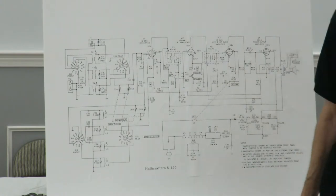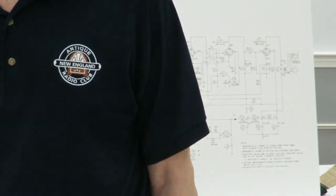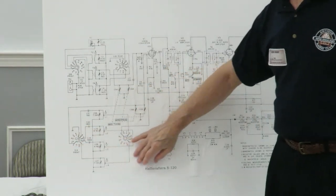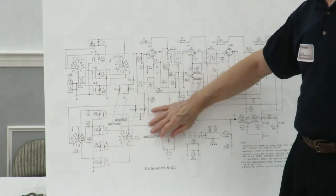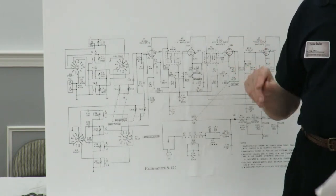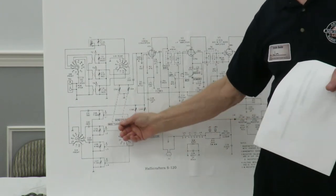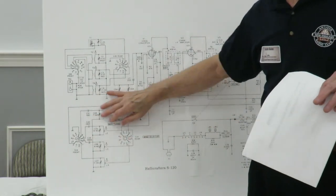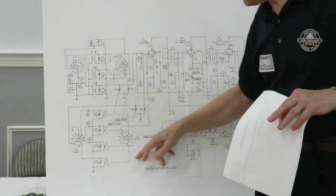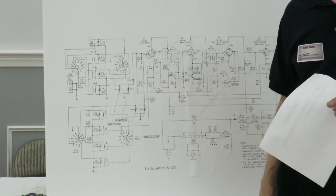Jeff, could you explain physically how you would use the two radios? Oh, okay, good point. In order to determine if this oscillator in here is working at 1.455 megahertz, you just take a known good radio, wrap a little wire around it, and run the wire over by this radio, and see if this is putting out a signal. The signal is fairly strong, so if you put a little wire over it, you can pick up and see if this is putting out a signal at 1.455 megahertz. That's how you do it.